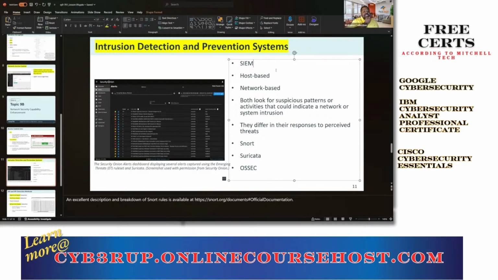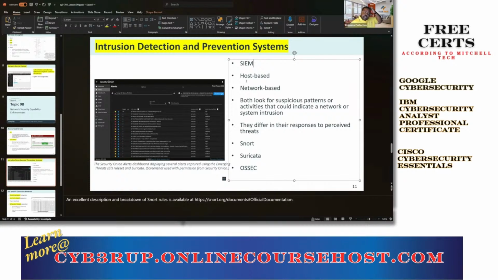Some of these things can be network based and host based. Host based means it's directly on your PC, whereas network based is sitting on the network. You don't get under its umbrella until you are authenticated with the network.